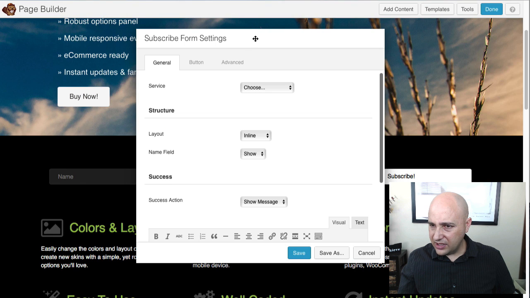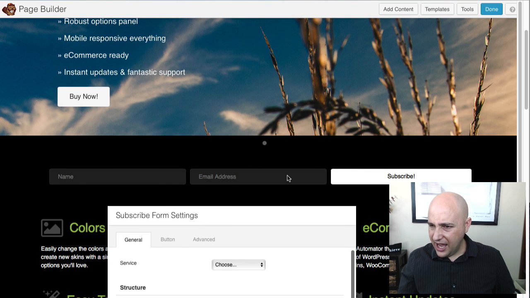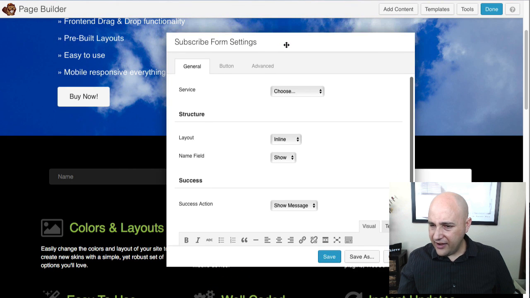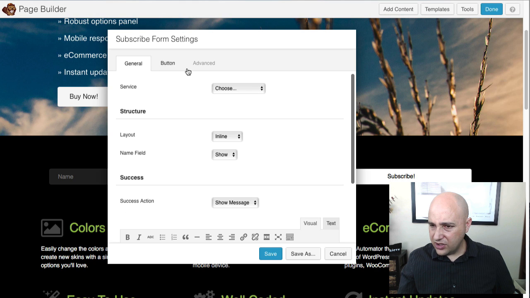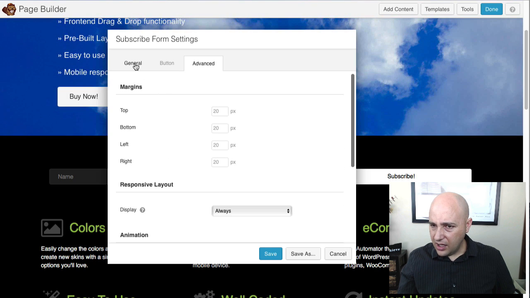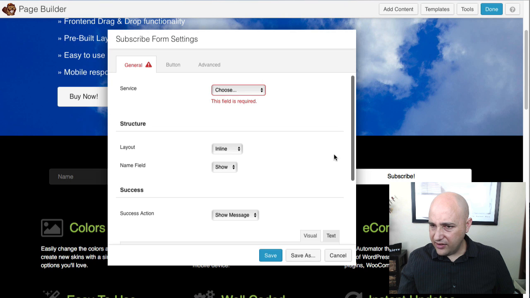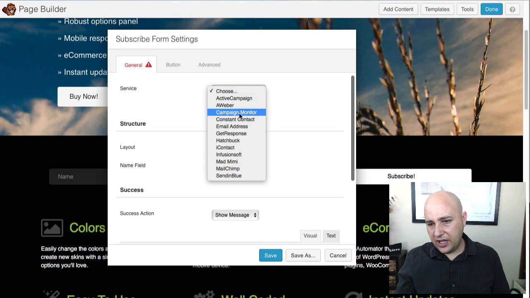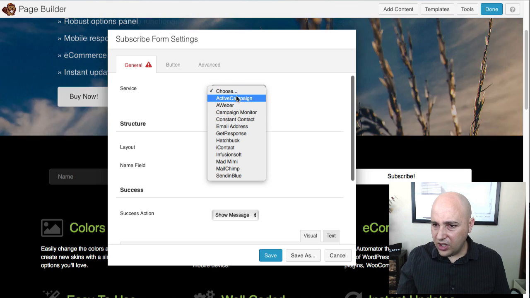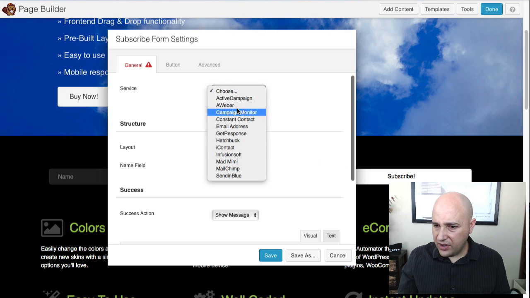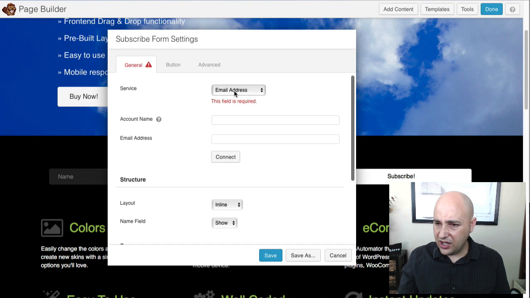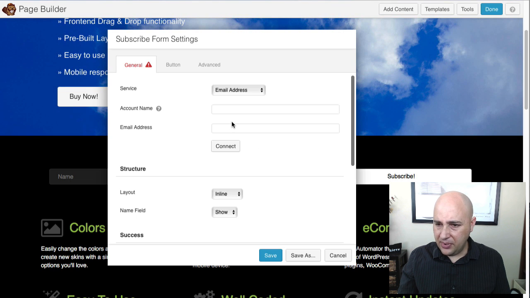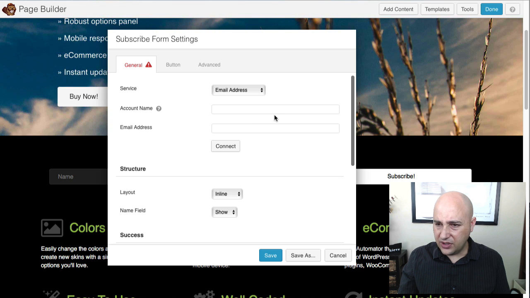And so you can see, let me slide this down. You see how it's inline. I actually like the way that came out. I haven't used that element actually. And so you can change everything right here. It's all pretty cool stuff. All right, so let me just click on save. Oops. Oh, this is actually pretty interesting. Sorry about this. You can also integrate this form with all these different services. And I find with a lot of businesses, they don't have an autoresponder service. They just want the email themselves. So you can just click on email address and type in the email that you want it to go to. And it's as simple as that.